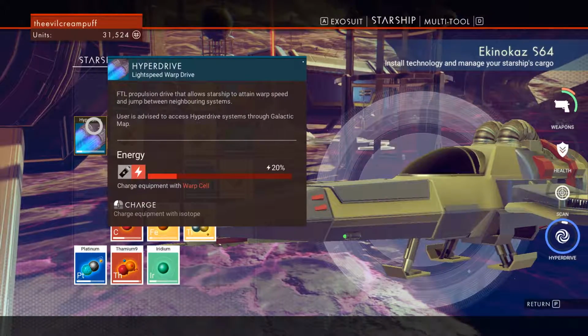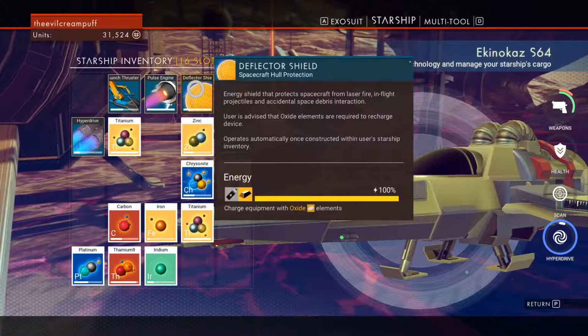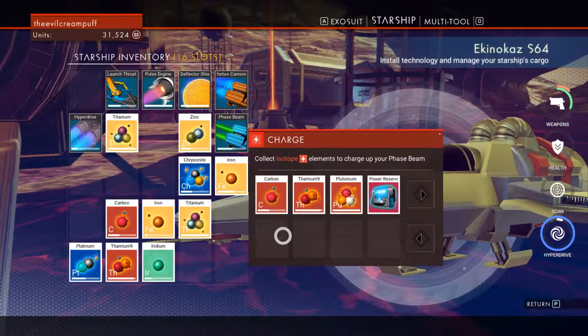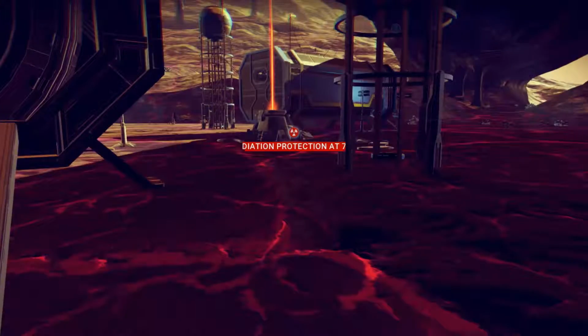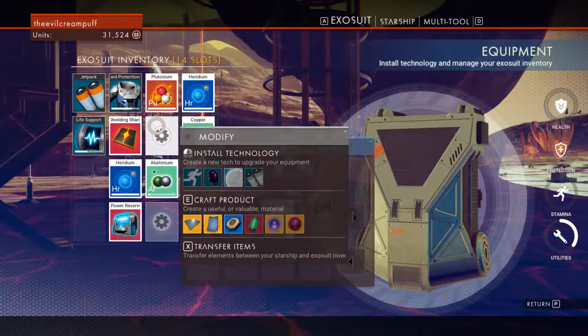So this is the actual ability to move through the universe from galaxy to galaxy. Shields take oxide elements, so anything yellow will recharge your shields to a different degree, and your phase beam here, so these are my weapons, so these will recharge with any isotope, so any red element. Done it again. And then finally your exosuit. Everything has a number of upgrades you can get.